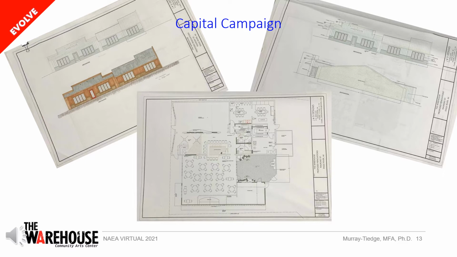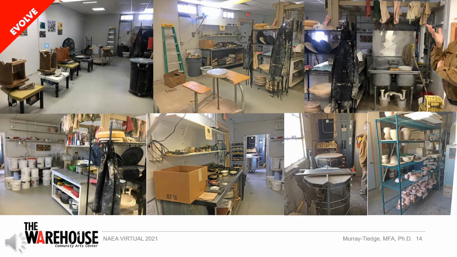A capital campaign is a rigorous attempt made by a nonprofit organization to raise major gifts for one specific goal or a variety of goals. Programming continued to ramp up as the capital campaign was rolled out. Meanwhile, the old kitchen was dismantled and turned into a ceramic studio with 4 electric wheels, a kick wheel, a slab roller, and 2 kilns.